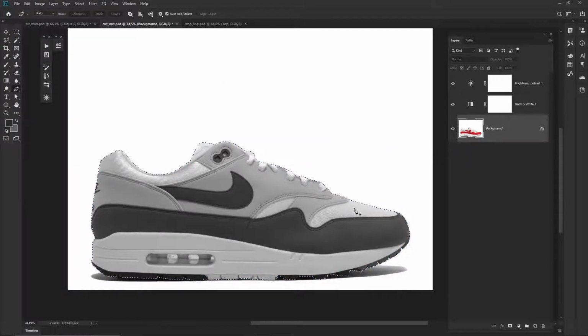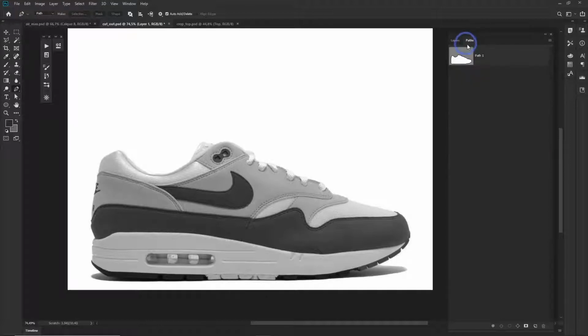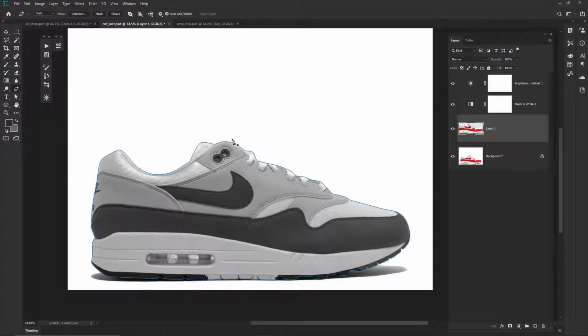So now I've got an active selection, and I can press Ctrl J to make a new layer from this. In the Paths panel, you can see that there is still a backup of your layout, of your cutting out. So it's still a good way to keep it that way. I'm gonna save it into it. Okay, I'm gonna save this document, and now I can use this.